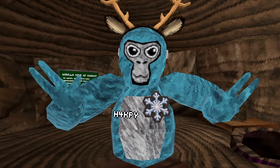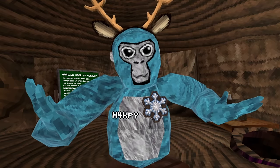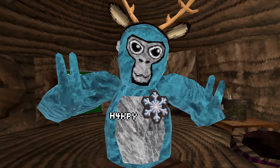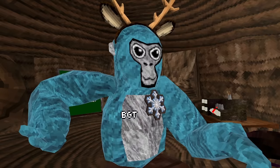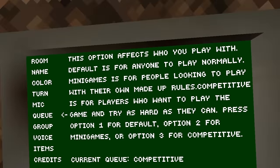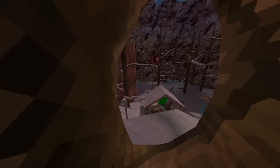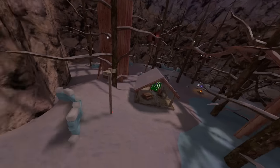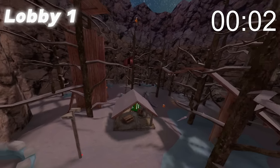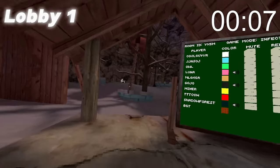Since it is still winter, I'm gonna go with a little bit more of a winter setup. We have the snowflake and the antlers, and I'm gonna keep this color code because I think it is really nice. And of course we are gonna be making a random name, and today I'm gonna make my name BTG. So of course I'm gonna be showing you guys this comp. As you can see right here, queue, competitive, go back up the queue, it's competitive, let's go. Oh, I'm still in casual, let's go. Oh wow, this is unlucky.